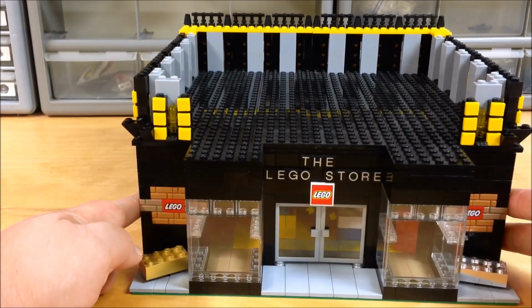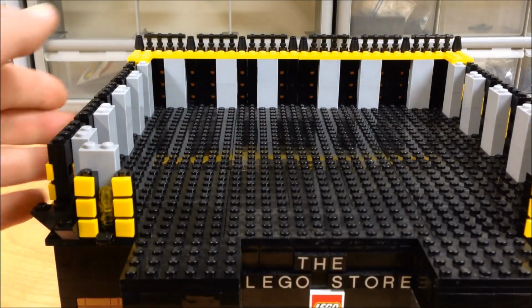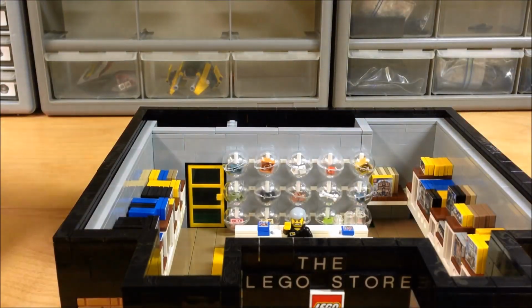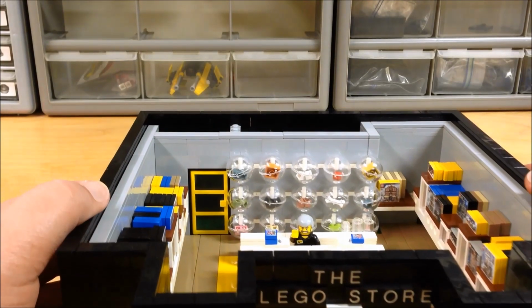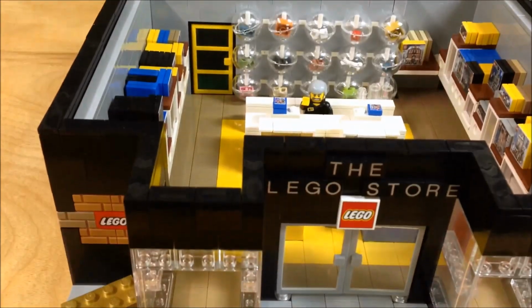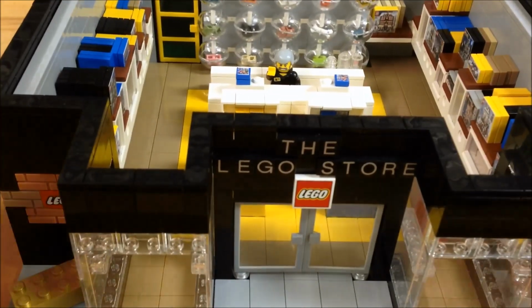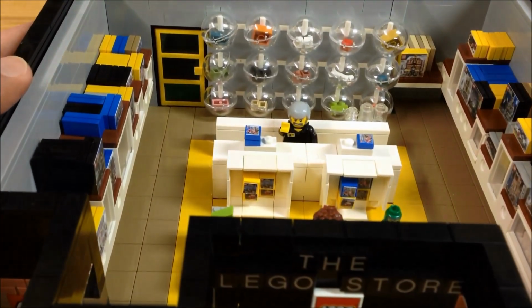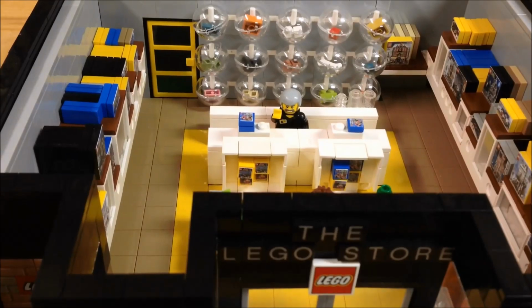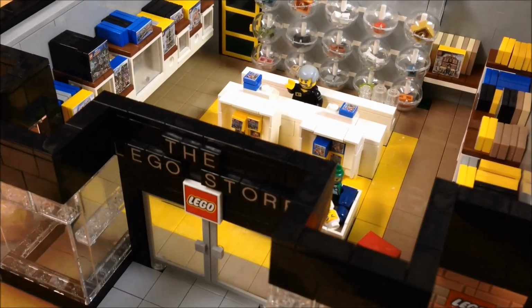So go ahead and take the roof off. We'll take a look at the inside. All right, so I've got George in there. Move the camera a little bit. We've got George, and you can just barely see the top of Cletus's head in there, but I started working on stocking the shelves.